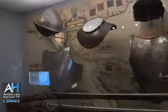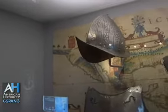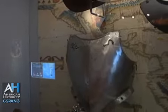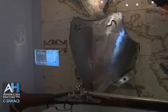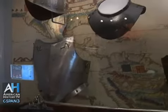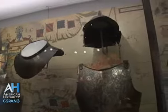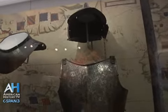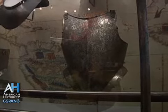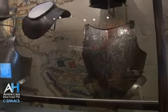When you think about England's role in the development of the Americas, particularly North America, these would be the kind of things that the colonists were equipped with. And one of the most interesting things about our partnership with the British Royal Armouries is that we are able to borrow some of the same artifacts that the Jamestown colonists borrowed. Because when you went to settle a colony for England, you were equipped by the Tower of London, and they didn't give it to you, they expected it back if you came back. Of course, they were taking bets on the side as to if they'd ever see it again.